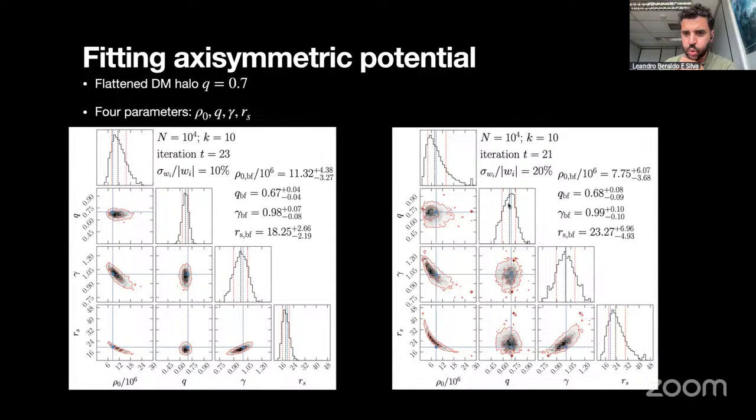So this is just to compare what we get when we have 20% relative errors on each of the coordinates of our sample, which is a little bit conservative, I would say, pessimistic. We can do better than that in the Milky Way nowadays, but we can still recover all these parameters, and in particular the Q parameter, this flattening parameter. Okay, so this is the main thing about the method. That's what we have for now.